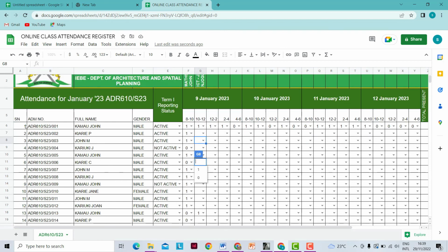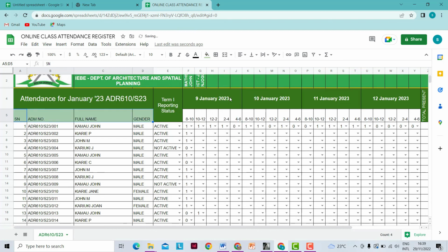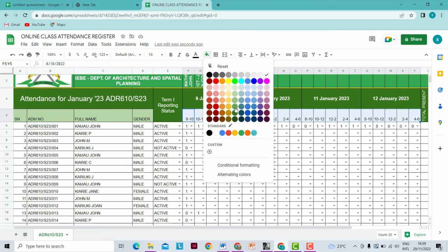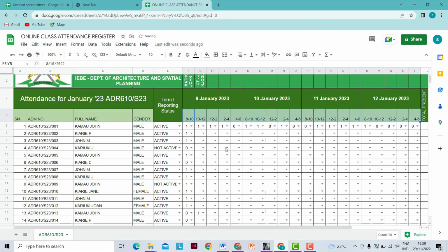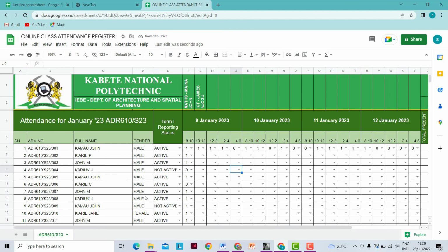And then we can highlight the first rows and use a different color, and put that color along that, for ease of following and to spice up our register a little bit.